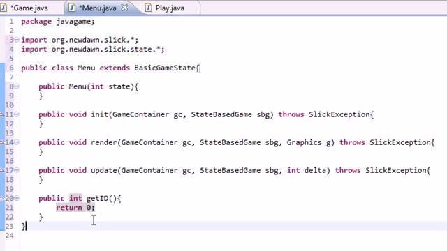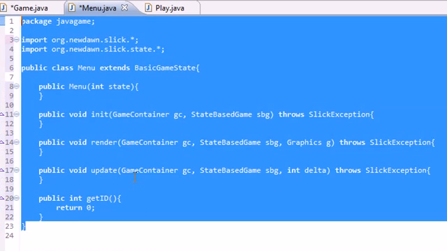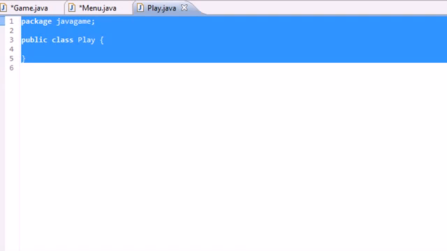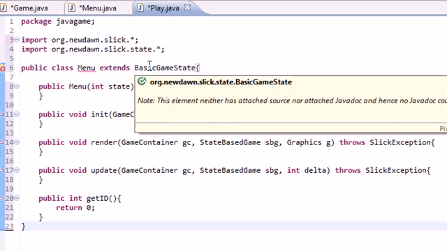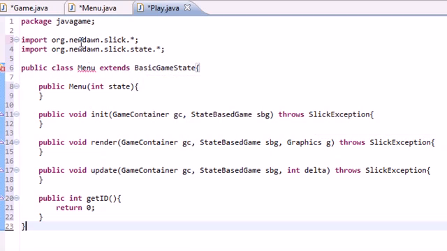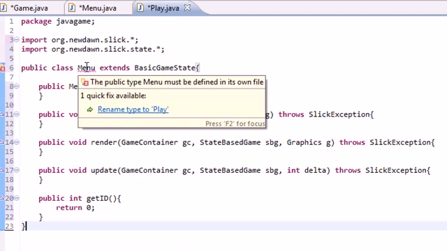So basically, to recap one last time, actually, before we recap, we need to do something else. So this is pretty much the shell of a screen, the very basics of how you make a screen in your game. Of course, this is for the main menu. Go ahead and select all of this, copy this, and also paste it into your play class. Now, of course, we can't just paste it and say see ya, save it and leave it. We need to change a couple things first.